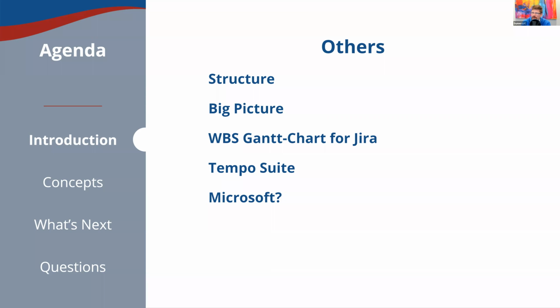We're going to cover a little bit more about some of the pros and cons of each in a little bit. And also, if you have any questions about any of these specifically, that's great. But just off the top of my head right now, Structure provides something very similar to Portfolio for Jira. But it and Big Picture currently do not have a fully sandboxed capability, which is one of the reasons that we're not actively suggesting them.